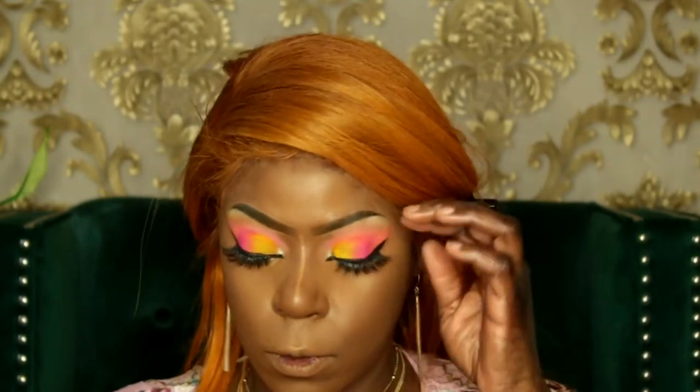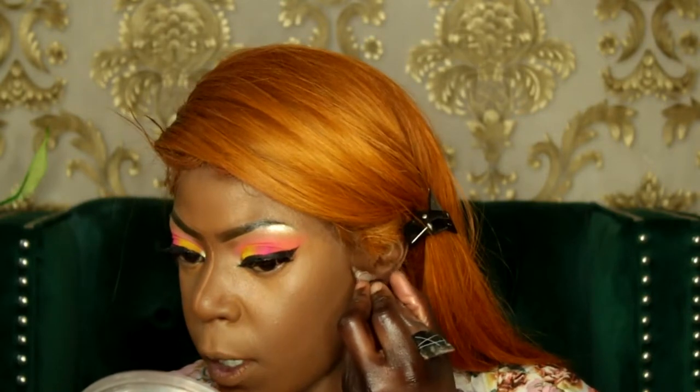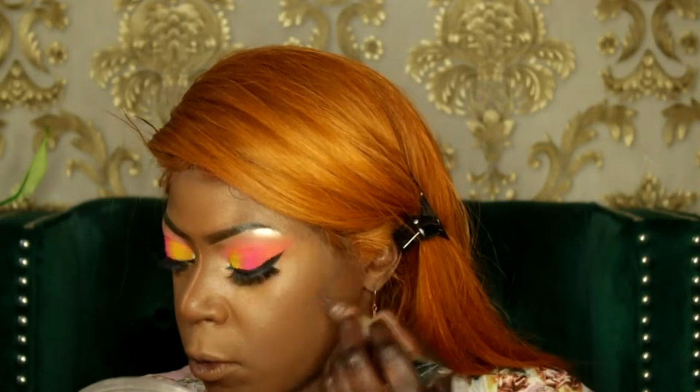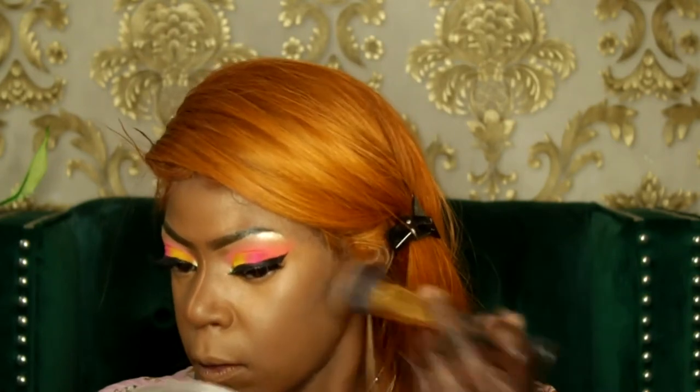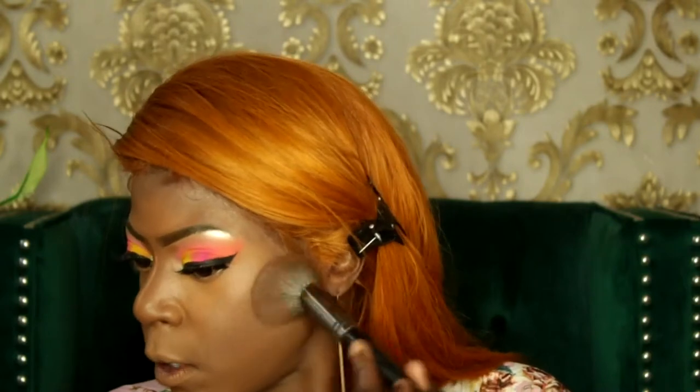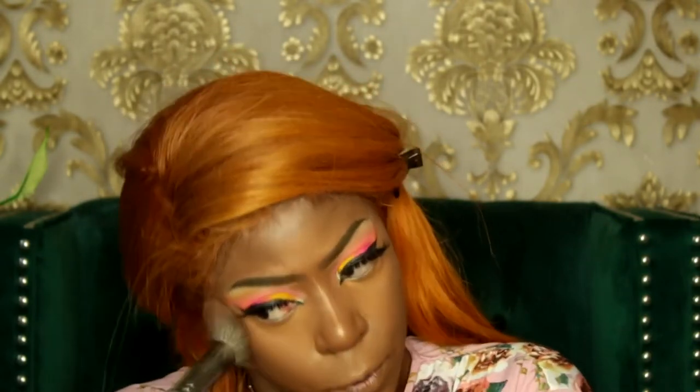I am going to do my cream contour first before I do that, because I want all the cream products to be blended and out of the way. So I'm going to take this. Now, this is really dark. I'm not going to use a whole lot. I'm just going to use that much like that. I'm going to go back with the foundation brush. I'm just going to go like that over it.